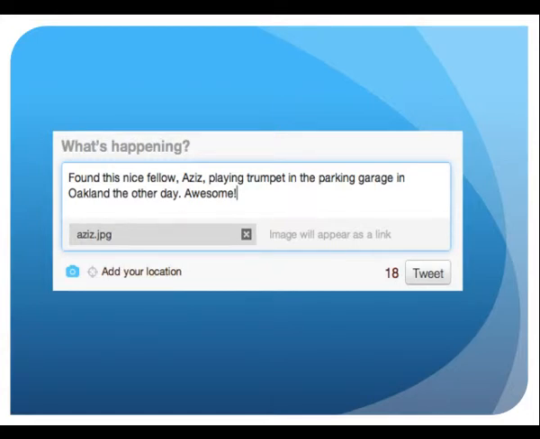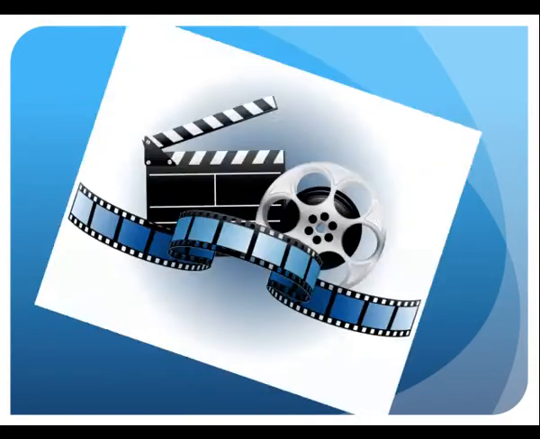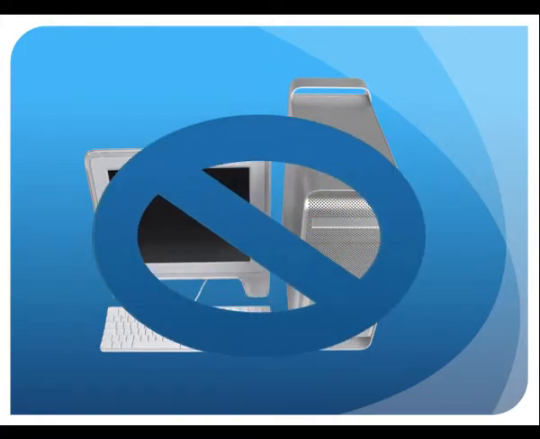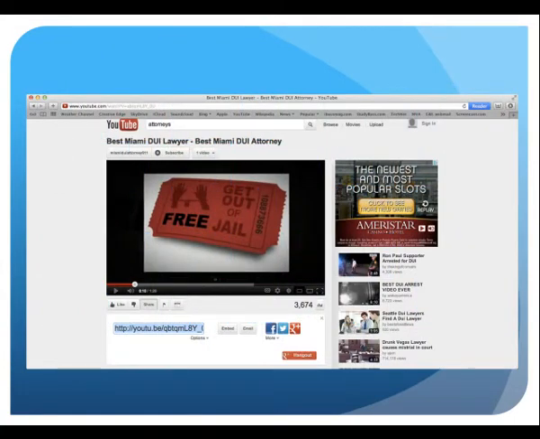You can also post videos on Twitter, although that's a little misleading. Twitter does not host video files, meaning your video will not go onto Twitter's server. What it really allows you to do is to post the URL for the video you want people to be directly linked to. Most of the video sites have made it very easy to tweet a video, such as YouTube. If there's a video you want to tweet out on your account, there actually is a Twitter icon that appears on that video on YouTube. Click on the Twitter icon, follow the instructions, and then it will attach to your posting.